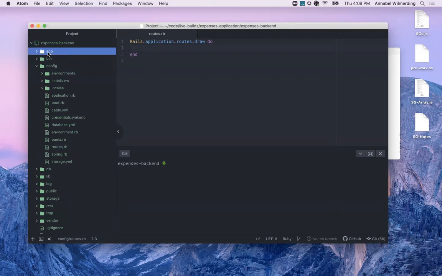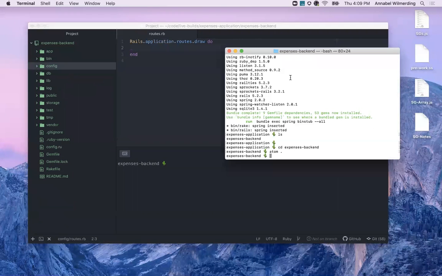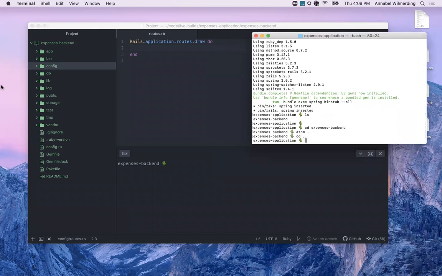Okay, so really all I've done so far is create a Rails application and given it a name. I'm going to go ahead and come back into this main folder and we're going to start with the back end and getting that all set up, but might as well run our command to start our React application as well. So what command is that going to be? Anyone? Create React app. Exactly.